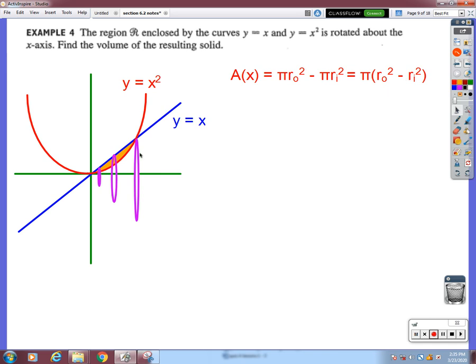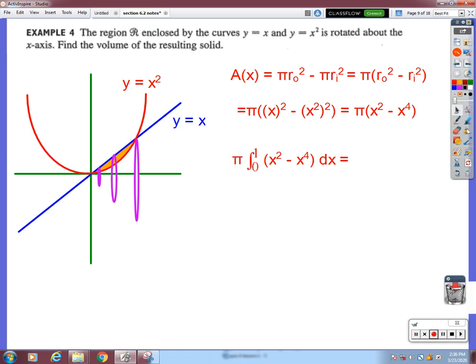And then of course it's easier if you factor the pi out and just do it like that. Okay, so in this case our outer radius is y equals x, and our inner radius is y equals x squared. And so that would look something like this. I would have pi times the outer radius squared, so pi times x squared, minus the inner radius squared, and the inner radius is defined by the curve y equals x squared, so that would be minus x squared squared. So if I simplify that a little bit, the area of my cross sections that I'm going to integrate, that I'm going to add up an infinite number of these tiny little guys, is pi times x squared minus x to the fourth. All right.